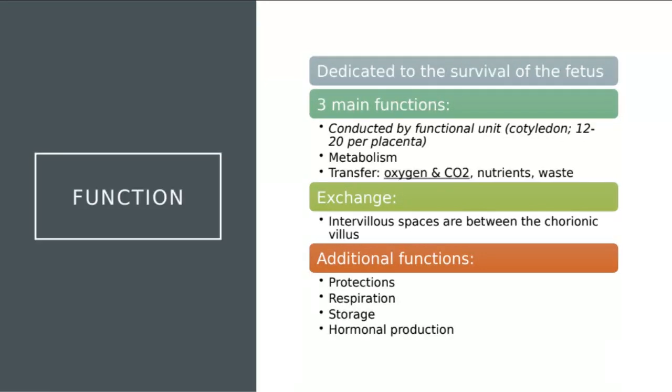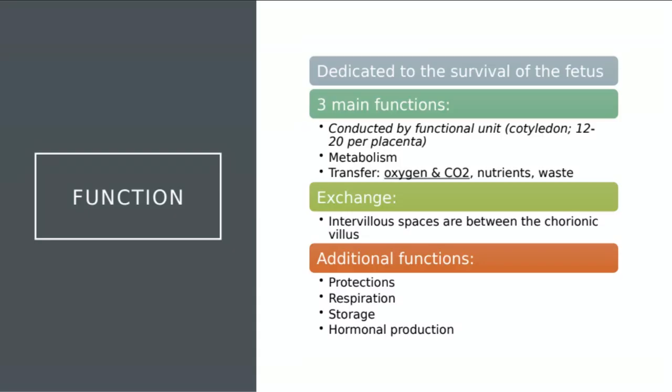So it's driven by the cotyledon, but it occurs in the intervillous spaces. Now, there are additional functions that are equally as important, but they're not really the main function of the placenta. That's going to be protection of that baby. So if you were to get into a car accident, you have the placenta to kind of absorb some of that shock, right?